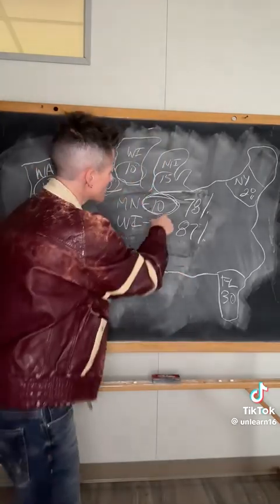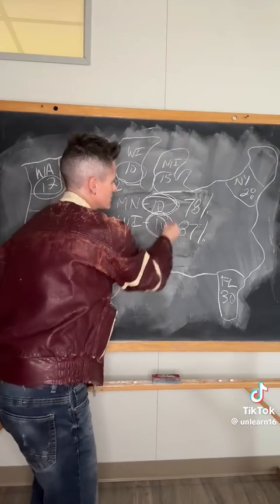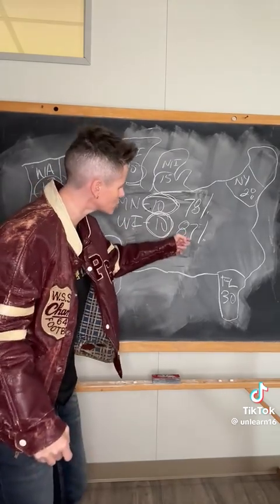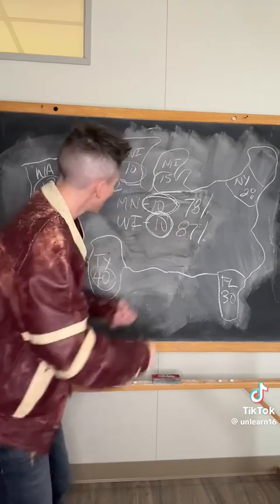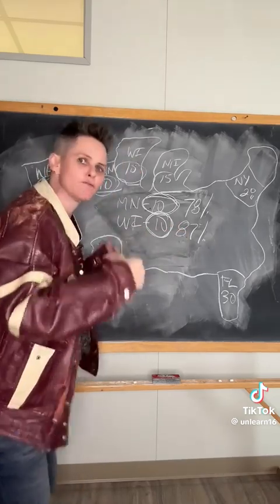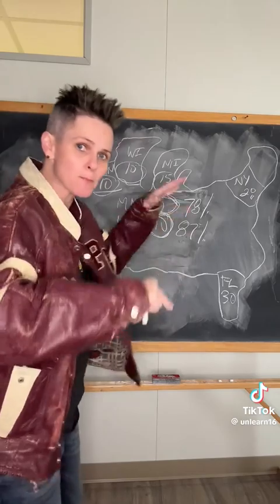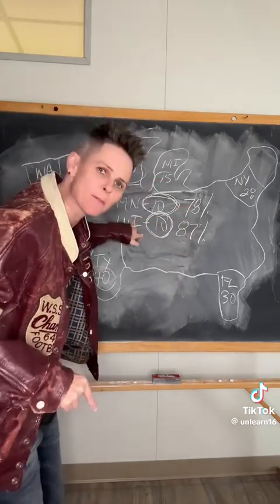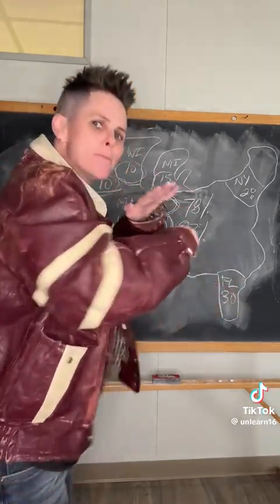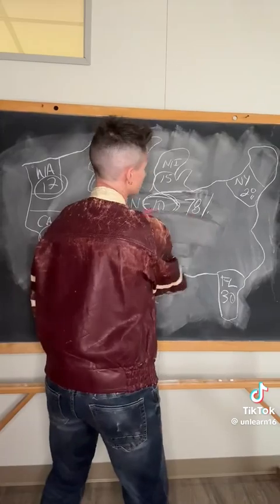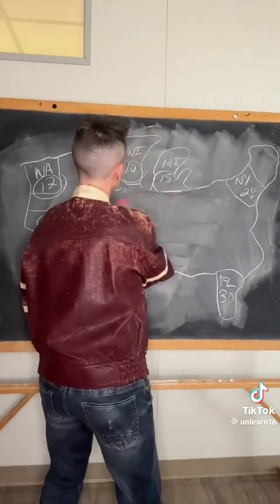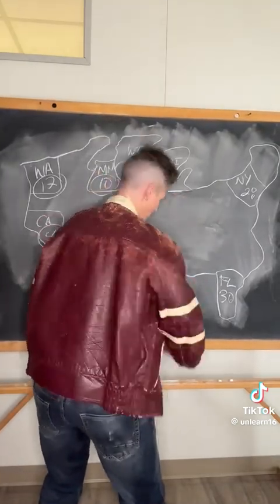Here's the problem. They also get 10 of the Electoral College votes, but almost 10% more of people in Wisconsin actually voted Democrat. So when you add up the popular vote, technically the Democrats are ahead, but it doesn't matter to the Electoral College. Wait till they find out electors don't even have to vote the way their state tells them to vote, for crying out loud.